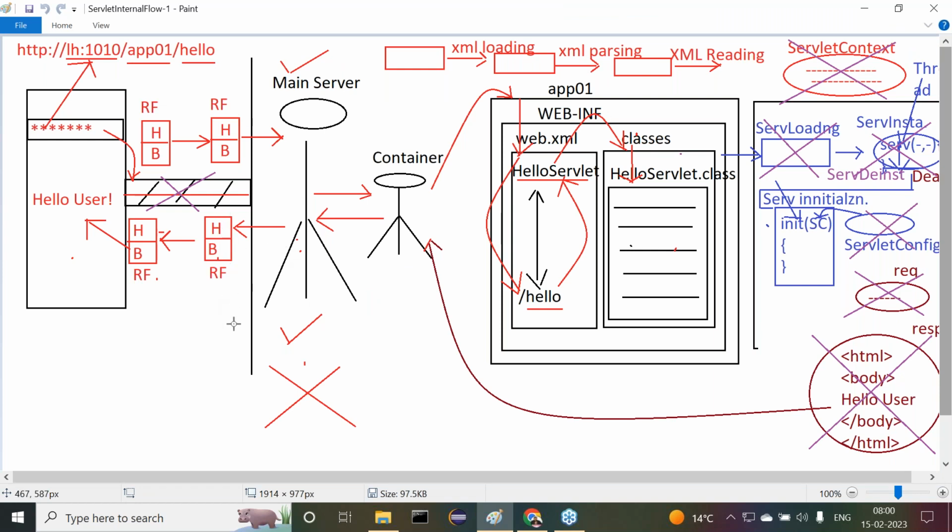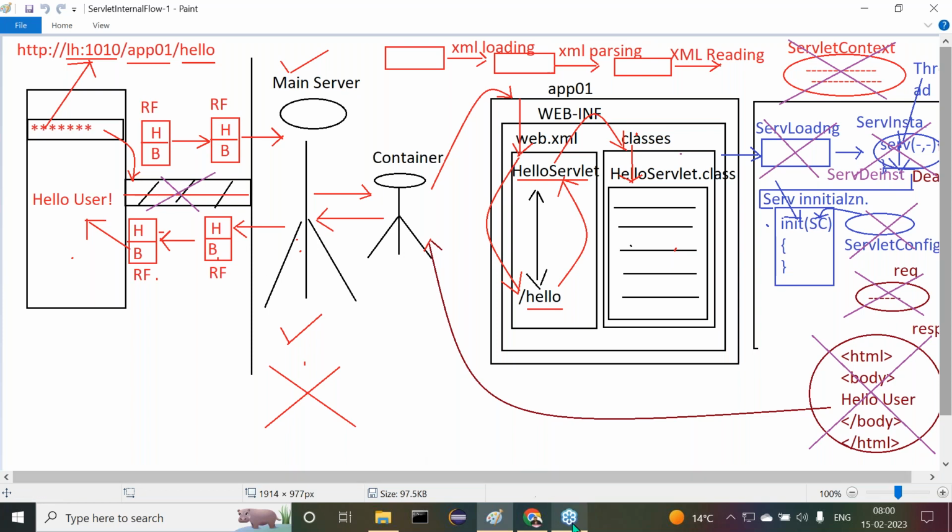What will the protocol create? First of all, the protocol will create a response format. In the response format, a header part and a body part are available. The header part manages the response headers data, and the body part manages the dynamic response. The protocol will carry that response format to the client. When the response reaches the client, the browser takes the response and displays it to the user. After that, immediately the protocol will terminate the connection, the virtual socket connection, the logical connection that was already established. That's the work of the protocol.